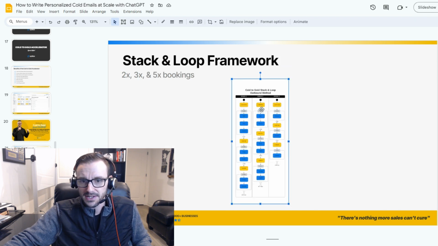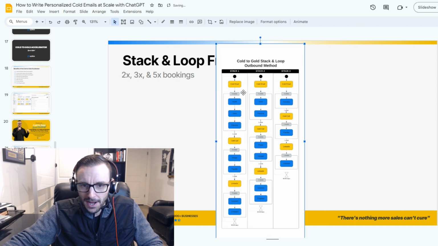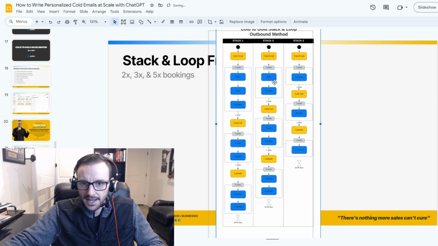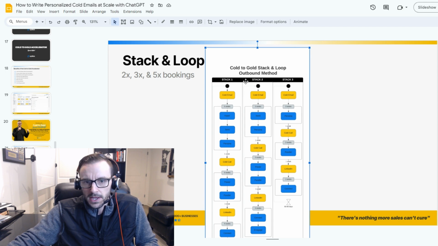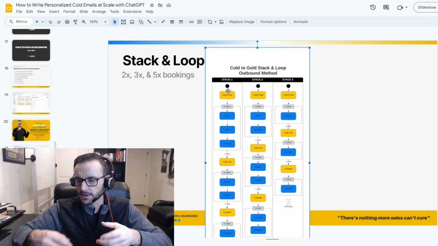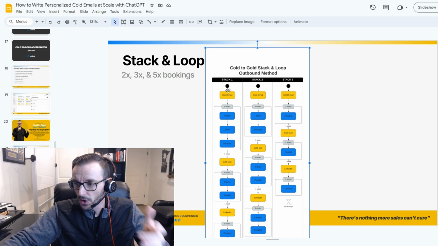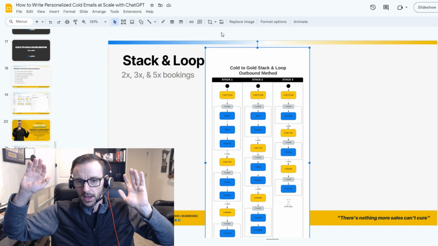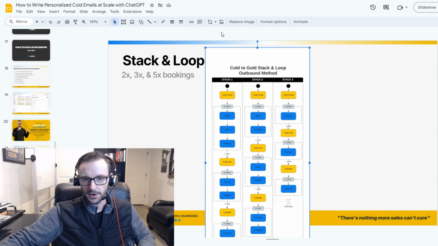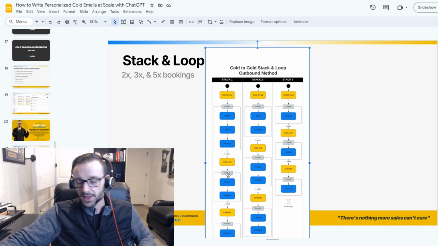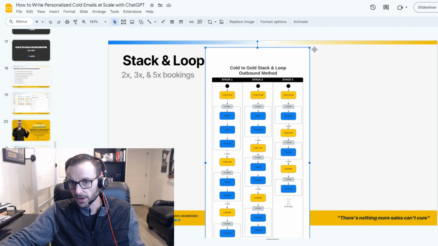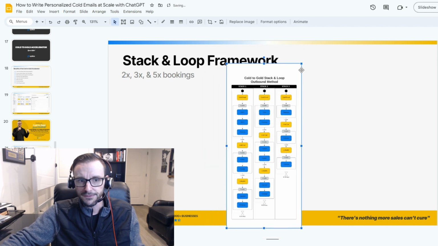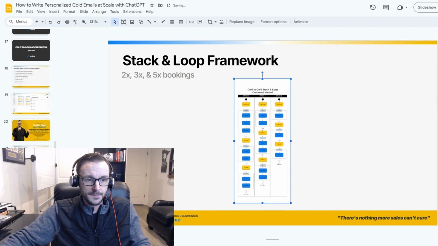All right, and then you're going to get access to the stack and loop method. I know this is super small, but basically if you're interested in a multi-channel approach, we lead with email, we retarget on the phone, we retarget on LinkedIn and social. So, stacking channels. Most people are channel choking their sales, and that is costing you a boatload of opportunity. I'm not going to pull up another spreadsheet and show you the results that we're able to generate for stacking channels. But then the other problem is people reject their leads after they first reach out, and they're not looping by continuing to nurture and follow up. So we're going to help you with that as well. And that's going to help you 2 to 5x your bookings.